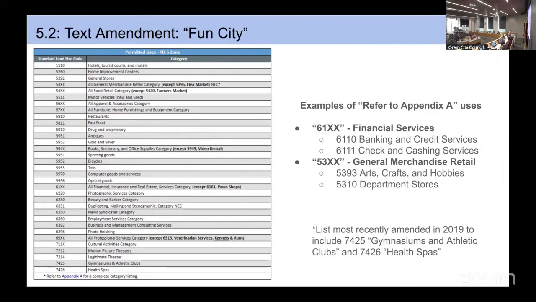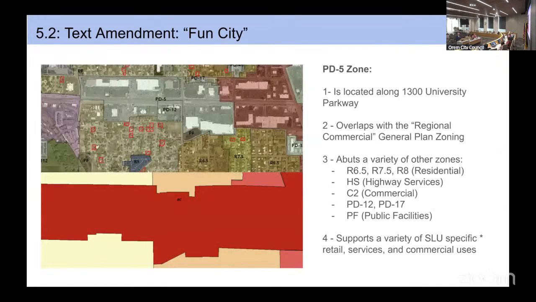As far as the use is concerned, I did have a couple of questions because I know these are different zones, but very nearby in the PD 34 zone, you've got the Rush Funplex at University Place Mall, which I believe is a very similar type use. And then the Hang Time gym, and that is, I believe, HS.